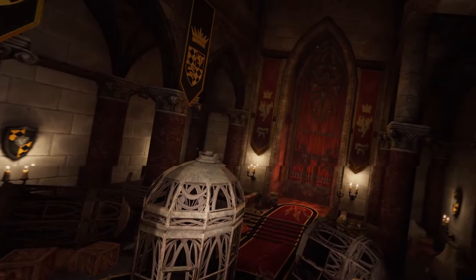Oh. Quill was relieved to find him safe. You found my sword.